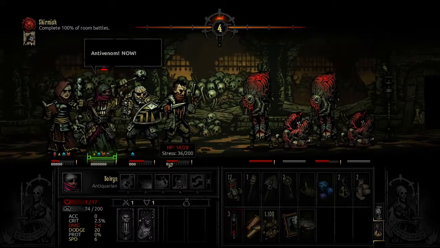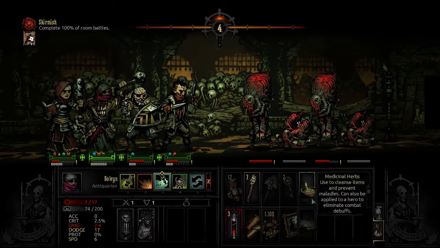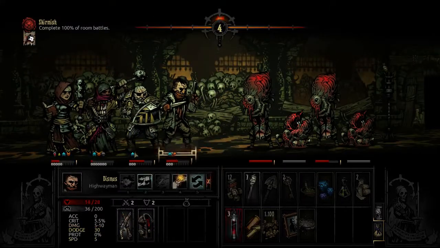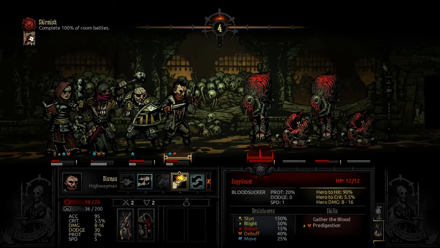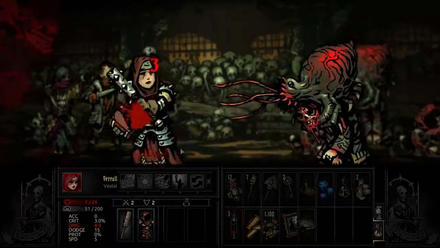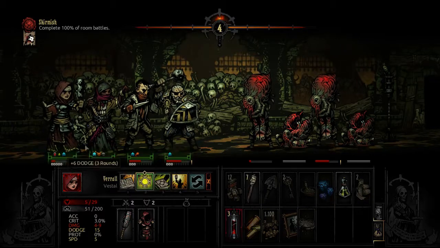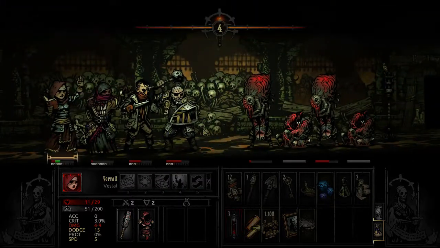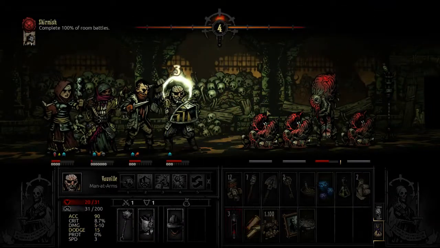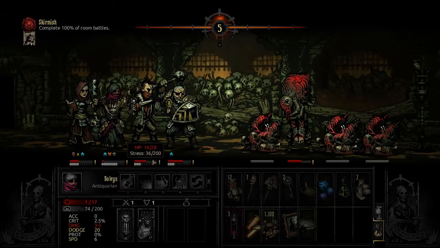Okay, no infection. So far, so good. Alright, fine. I'll give you an anti-venom. And boost dodge some more. Get a point-blank shot off that hopefully kills this guy. But of course it doesn't. Fine. Attack the one who's already infected. Doesn't bother me. Good, at least he dodged that one.